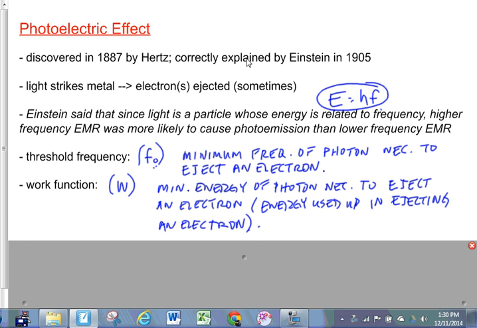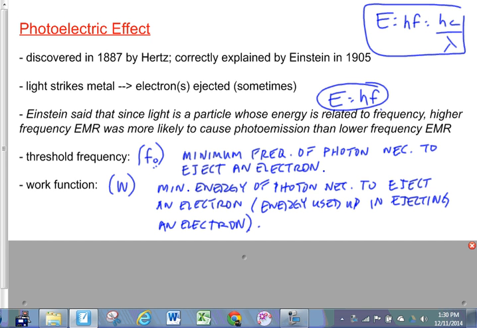Now, you can see an equation that I have written down up with Einstein's explanation, E is equal to hf. We could also, by the way, let's rewrite it up here. E is equal to hf, hc over lambda. That equation is perfectly valid whenever you're doing a photoelectric effect problem. It's also valid whenever you're dealing with a photon, period. In the context of the photoelectric effect or anything else, that's a photon's energy.